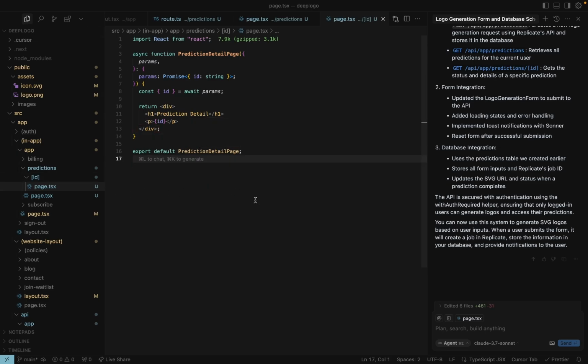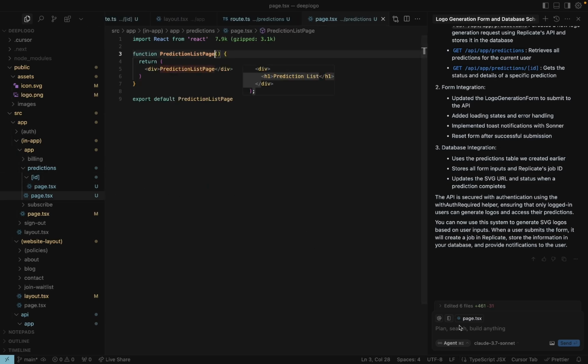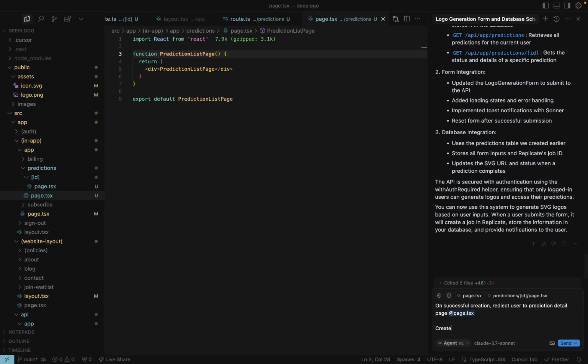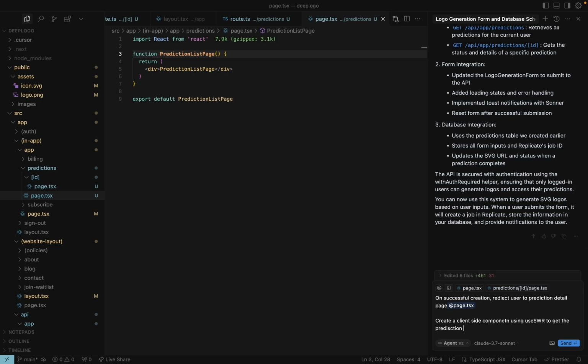So now let's give one more prompt. On successful creation, redirect user to prediction detail page. Create a client-side component to get the prediction from backend.